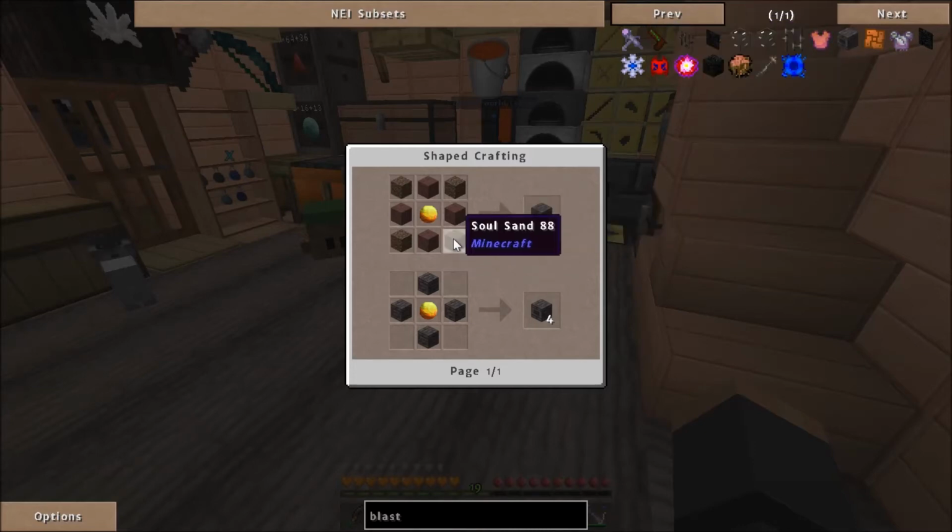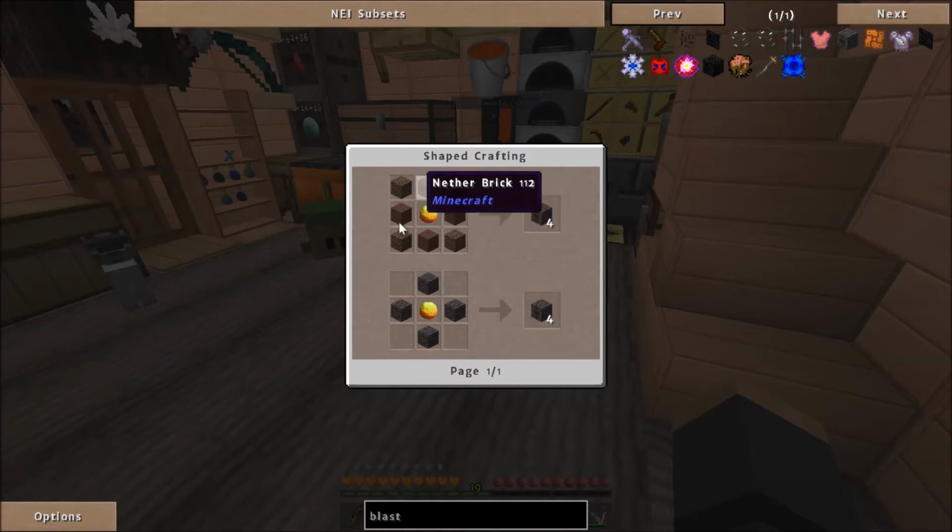What? Soul sand I can make. Nether brick? I could get around to it eventually. Magma cream. Oh, also a pain in the butt. I could make all this. I'm not going to the nether, let me tell you. But I've got to make all of these, and I need, like I said, 26 of these. So we're talking 6 stacks of all the, or 6 of these. 6 of all this stuff. So 6 magma cream, 24 nether brick, 24 soul sand.